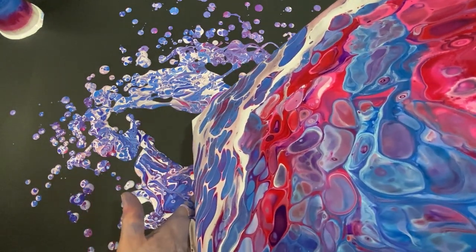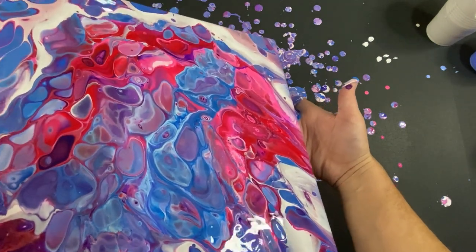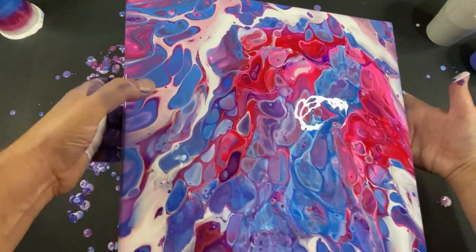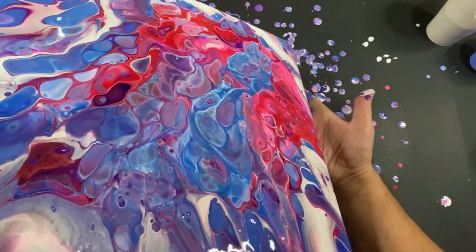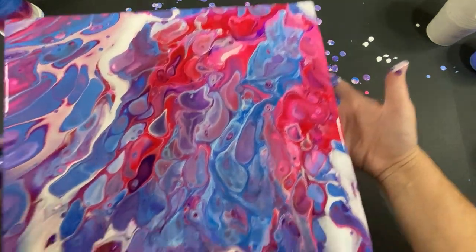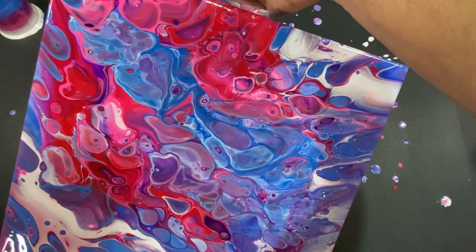Okay, we're gonna tilt off that corner, so we're gonna bring these cells back. The cells are just ginormous. Okay, now remember too, we have that silicone in, so way more cells this time than last time. I mean, the cells last time were actually similar to these. So the bottom cup is gonna produce the same cells regardless. It's just figuring out what this top cup does. See, now that top cup just took super control. And see, look, there's not a lot of white in the top cup because this whole pattern right here is the top cup. Look, all this red and magentas, that's the top cup.